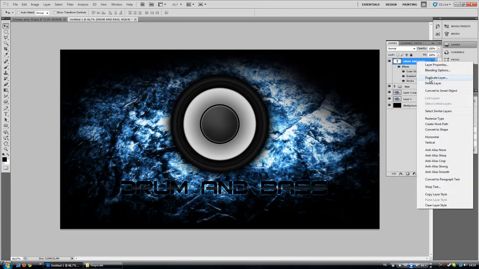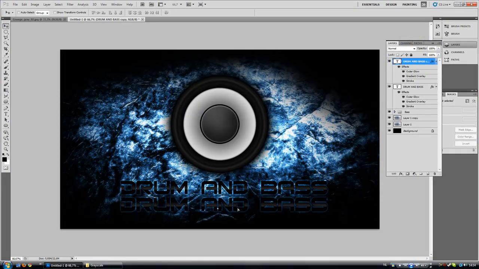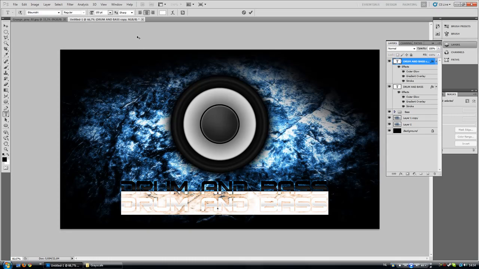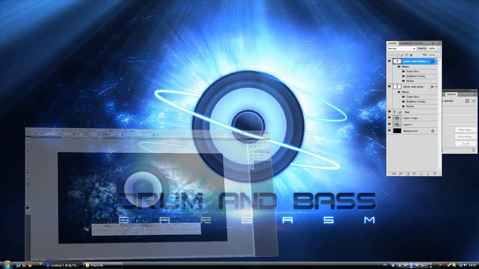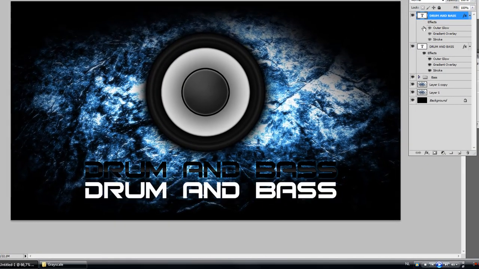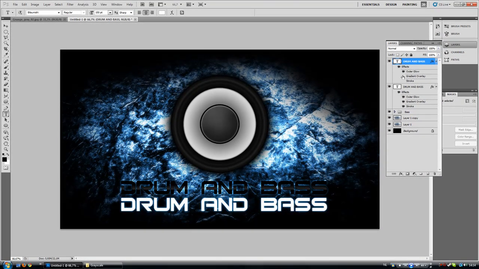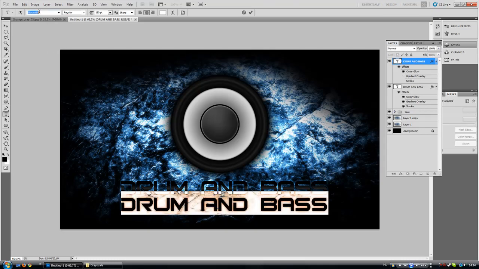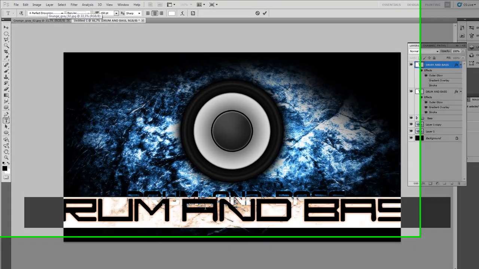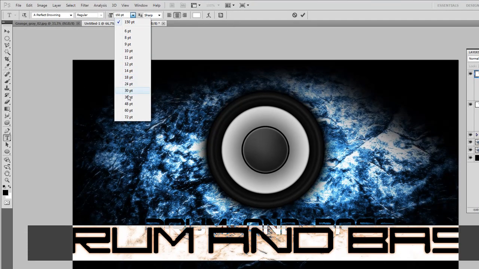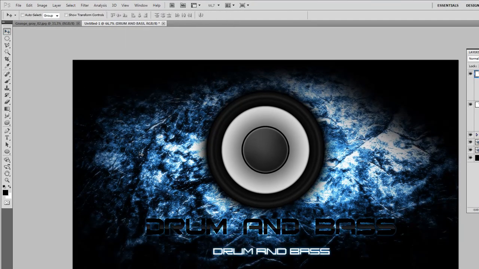And now we're going to duplicate this layer and bring this down, and then select it and change it to, was it the white color? Yeah, it was a white color. So just unselect the effects, or just unselect the stroke and the gradient overlay, and let's keep the other glow. Then we're going to change it to another font, so something much smaller, and we're going to change this to like 36 and change it to orgasm.